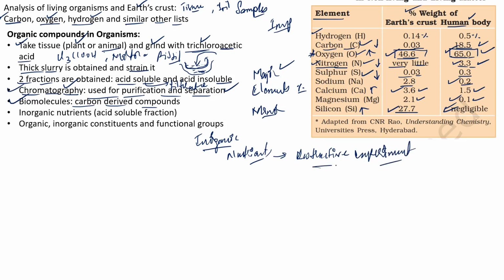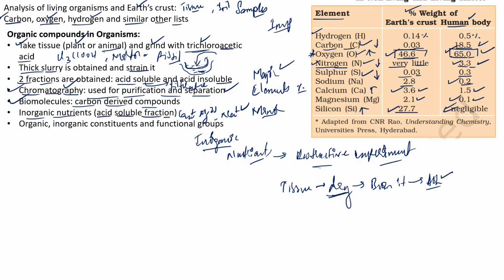So what do we mean by a destructive experiment? It means we have to take the tissue, dry it, and then burn it. The intention of drying is mainly to remove the water content in the tissue. Finally, the remains of the tissue are called the ash. If you analyze the ash contents, you mainly find inorganic nutrients, for example calcium, magnesium, and sodium. Interestingly, even these inorganic nutrients come under the acid soluble fraction.